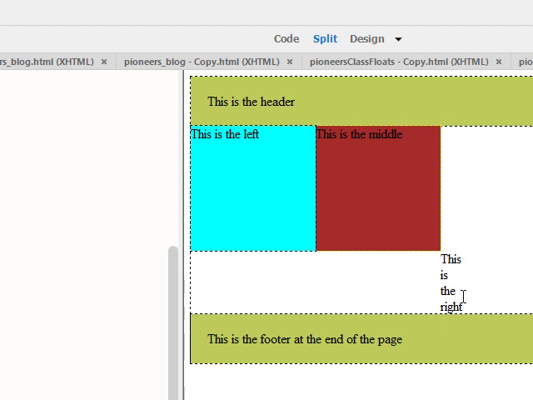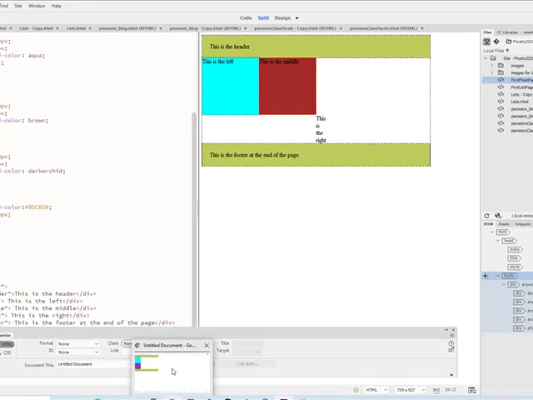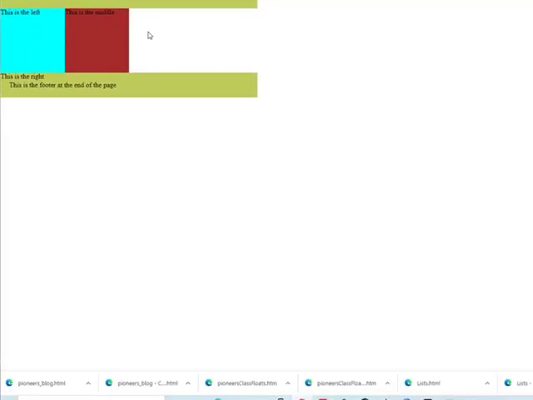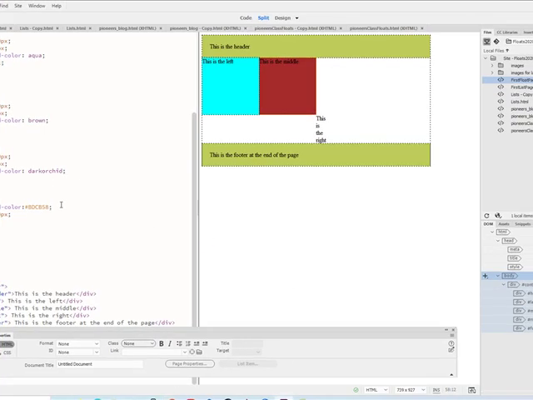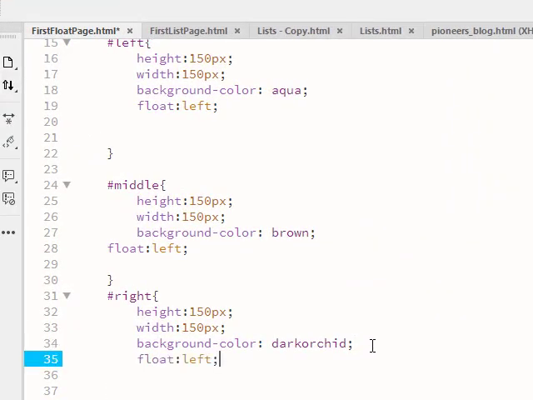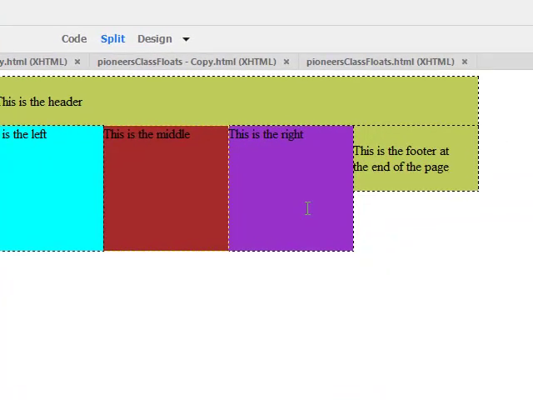So that's exactly what's going on with this last one now. I'm going to save this page, and we'll just check out what it looks like in the browser if I refresh it. So the second one came up here, but the last one is actually underneath here, because the last div there, the one on the right, thinks that this space is available, so it's moved up there. So I'm going to also float it to the left, and that's going to allow it to come right here. So it's one right after another. So go to this one and float it to the left. And now I can see all 3 of them.